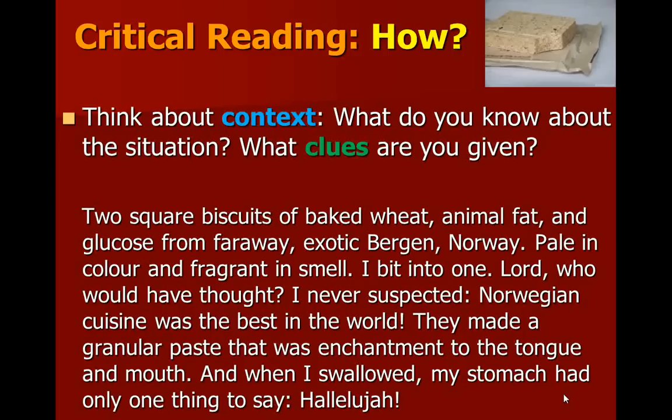Now, just to let you know what's going on here, this is an excerpt from the book The Life of Pi. So our character is Indian. India once owned by the British, so that's where we get our British biscuits and color with the U. The other thing to know about our character is he's stranded on a life raft in the middle of the Pacific Ocean. He hasn't eaten in days, and he's found these cookies in the supplies of the life raft. So, of course, they're going to taste delicious to him.